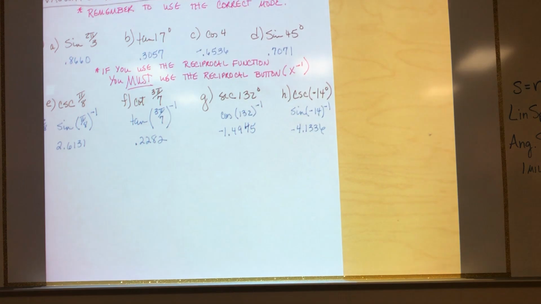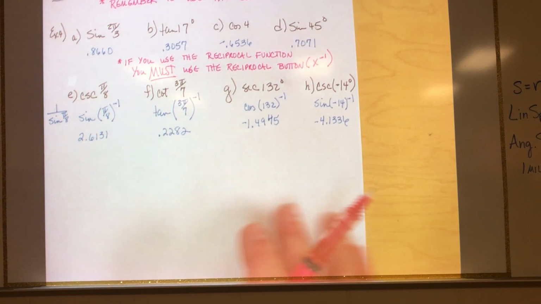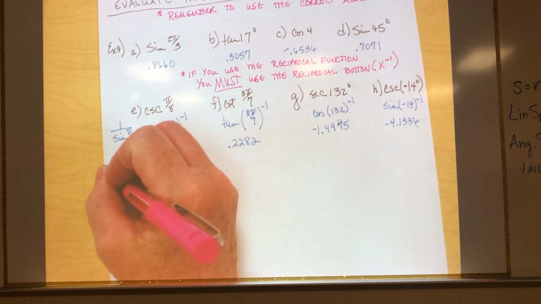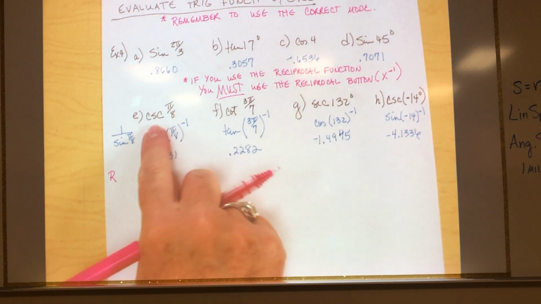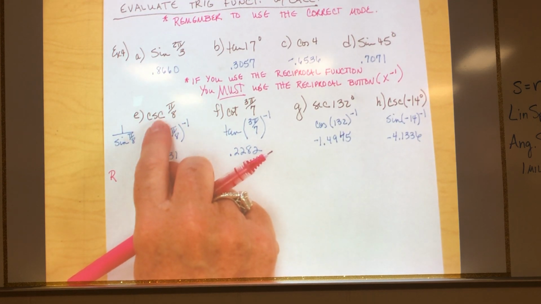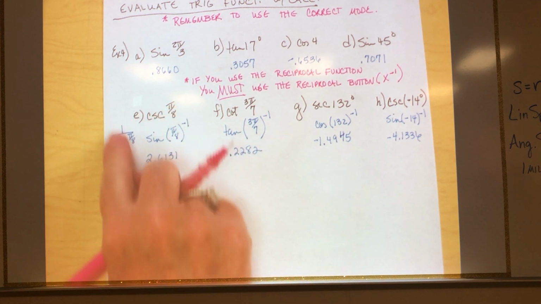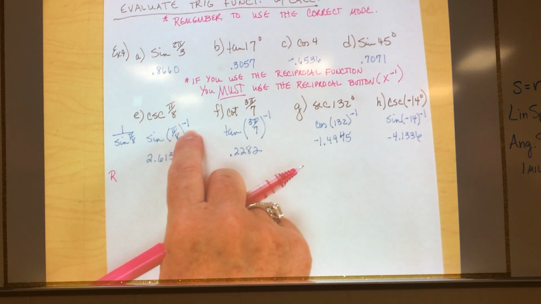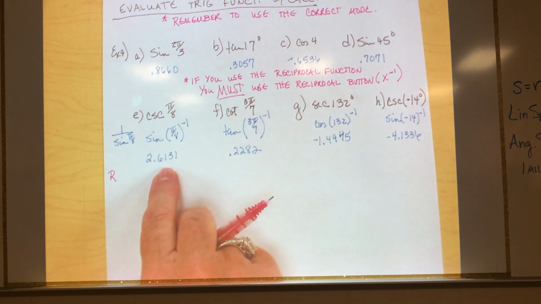Okay, so now I'm going to write something down, and right now you're going to think, why are you writing that down, Ms. Davis? But it's fixing to come into play, okay? And I tried to teach it to you this way. When you have to use the reciprocal function, you're actually taking that function of this angle, and then you're taking the reciprocal of the number. That's why the -1, the reciprocal button, goes on the outside. You want to do this first, and then take the reciprocal of it, all right?